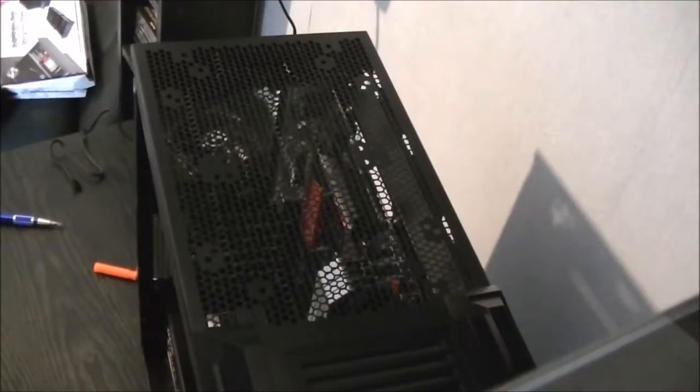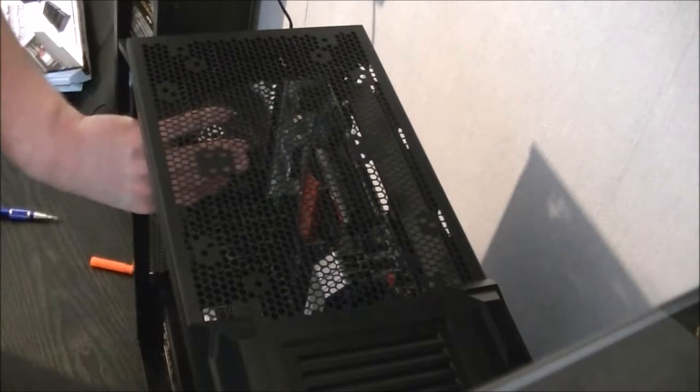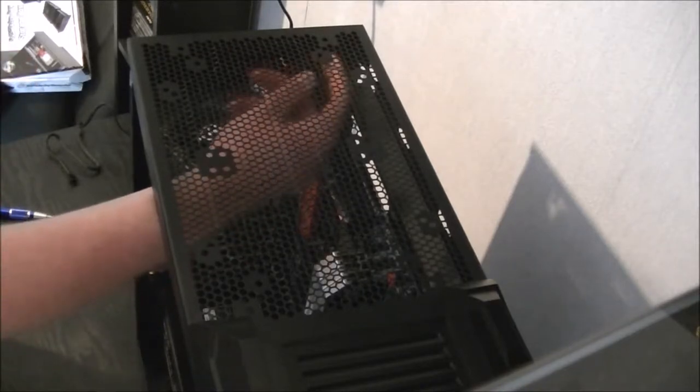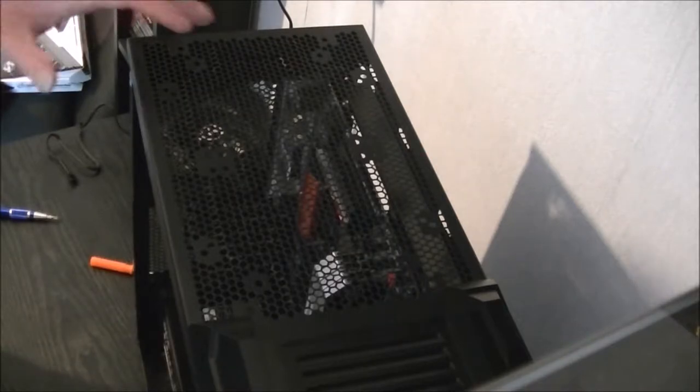I just had to quickly remove the CPU cooler because I realised I wasn't going to be able to stick my fan in with that in the way, because I wanted to use the rubber anti-vibration screws which come with them. It would have been a bit difficult to get into this back corner to stick that in. So as I said, I removed it.